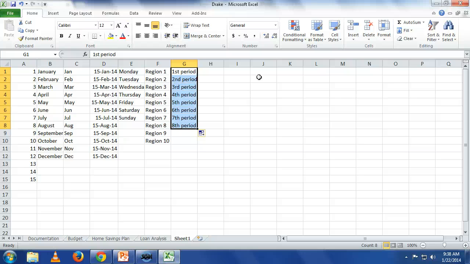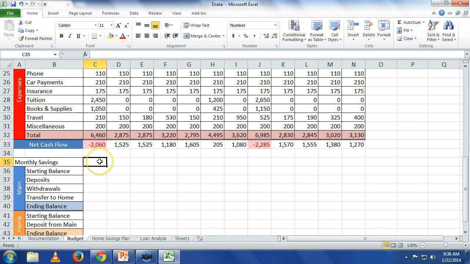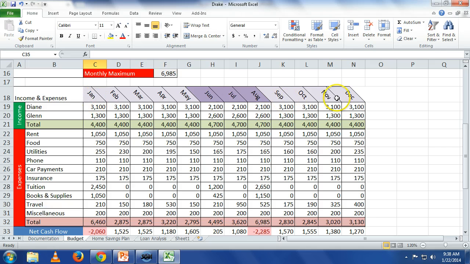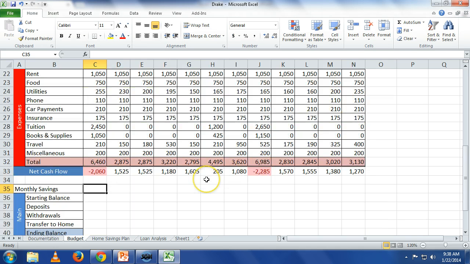It doesn't just have to be a region or a quarter. I could type in MECO 1, MECO 2, and it's going to do MECO 3, 4, 5. You know what I mean? So it figures out that there's a number in there or some series in there and tries to replicate it. Let's go back to our budget then. I know I could just copy January through December from up here, but let's see that we can use this autofill feature. So I'm going to put in January in cell C35 and then swipe it across and autofill the other 11 months, please.